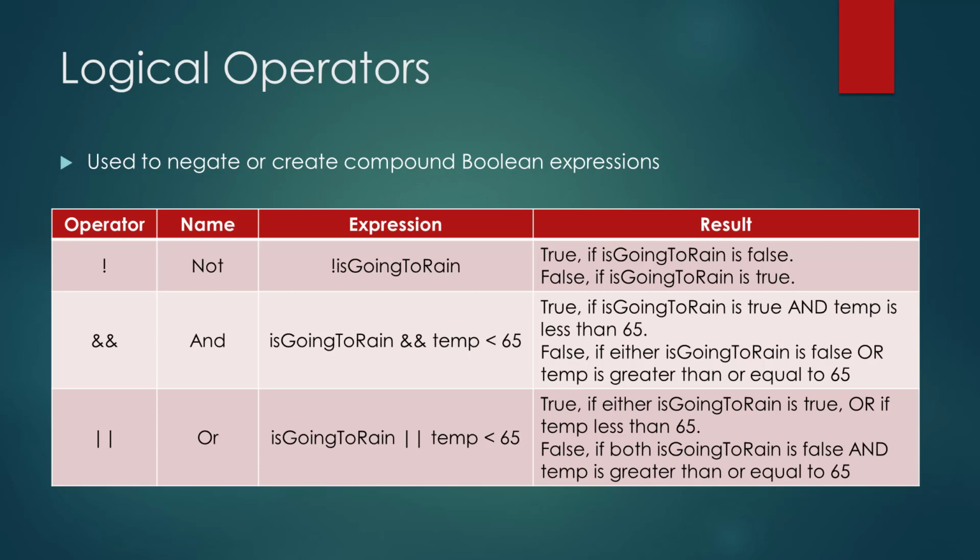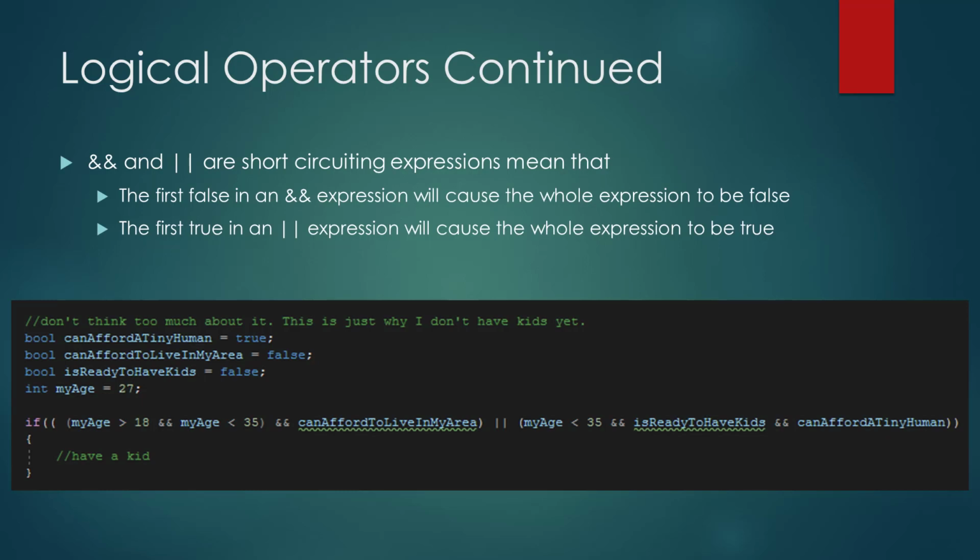Now, both and and or are short-circuiting operators, meaning that if we have the expression x and y, and x is false, the whole combined expression is false and y will not be evaluated. And if we have the expression x or y, and x is true, then the whole combined expression is true and y will not be evaluated. Now you can also group Boolean expressions together by using parentheses. This may not do anything for the computer, but if you have a lot of Boolean expressions that will determine the final result of some if statement, grouping them can be really helpful when reading that expression later on.